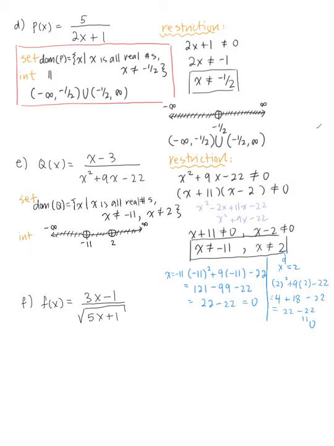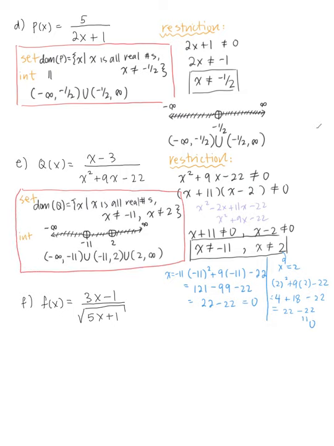All right, so just translate it right below. So what do we got going on? We have negative infinity to negative 11 open, and then negative 11 to 2 open, and then 2 to positive infinity. Since we have more than 2 intervals going on, please connect them with the union sign. All right, so that's the domain of Q in interval notation. Let me just box that for the answer. This is such a big answer for me to box.